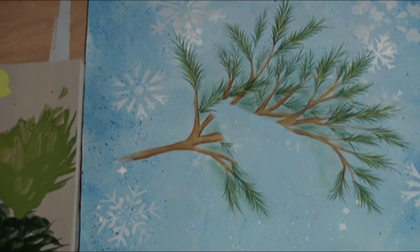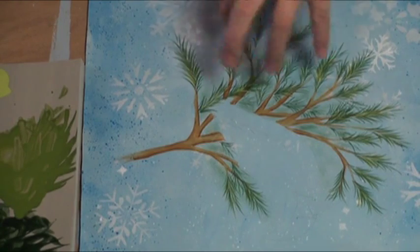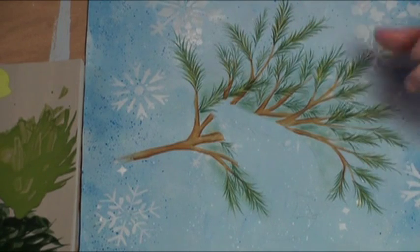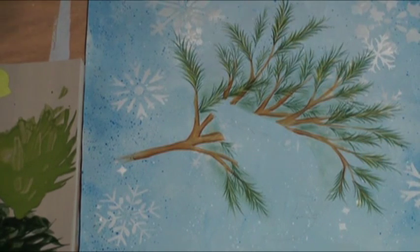And now I think we're going to go ahead and wash on the color on our bird and start basing his little body in, and we'll see where we go. I always leave the lettering to last just to make sure that I know where I'm going. You could certainly, anytime you feel like it, because you've got instructions and things like that, go forward and do your lettering now. And then we'll see if we need any more detail on branches and more sunshine on our needles and stuff like that as well. So we'll start with our bird.